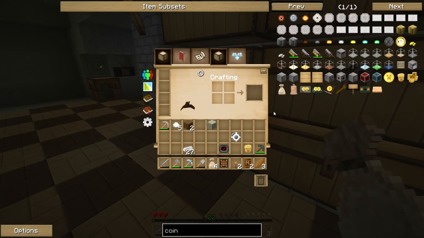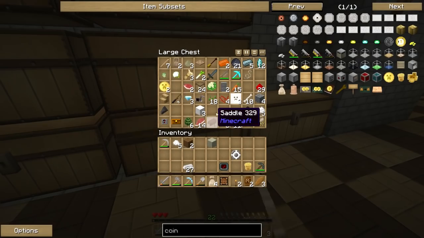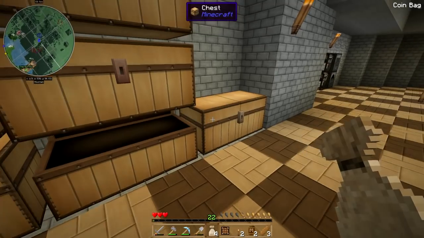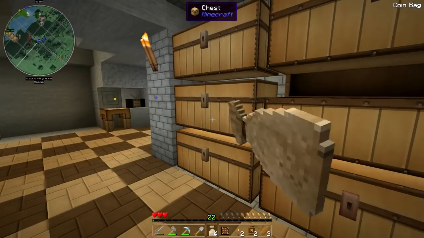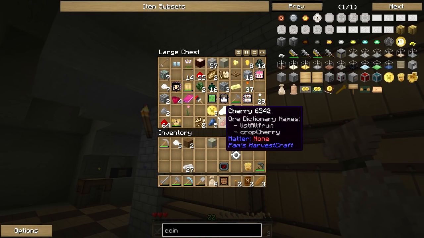What did we need again for the coin bags? To make a large coin bag, we need... Oh, we need 9 of them. Oh! I want to make one. I want to make an ATM. Let's double check we haven't got any more coin bags anywhere else.